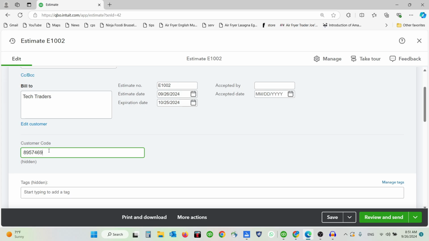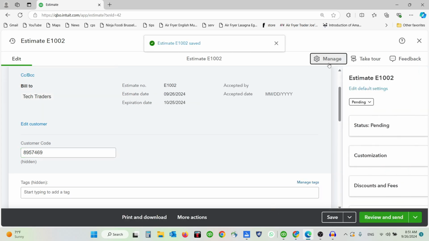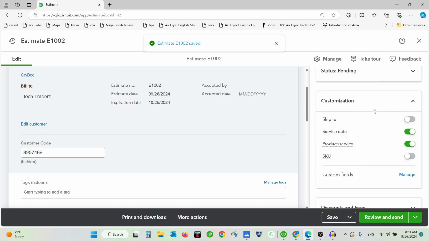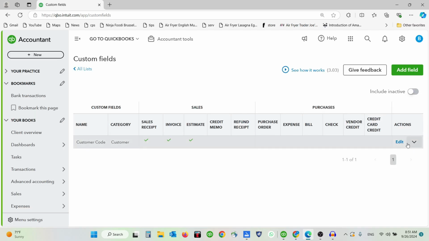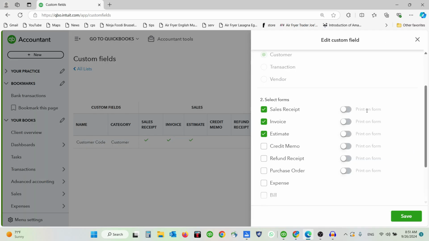Let's save our estimate and let's go back to the custom fields. Now go to edit. Here you can see the button. Let's make it print on form. Save.